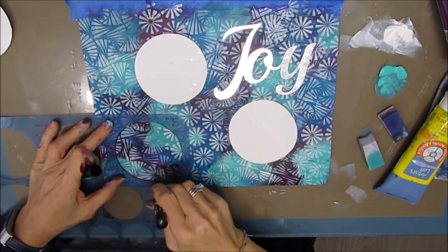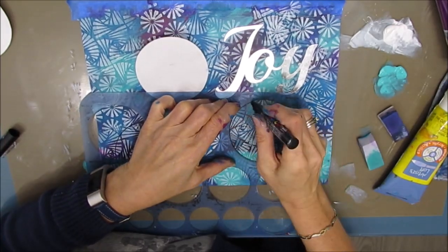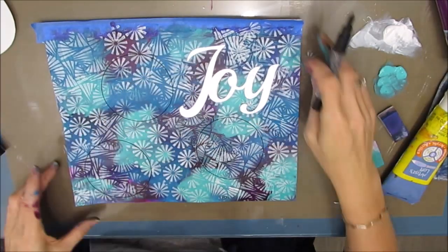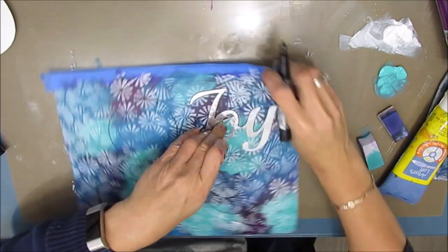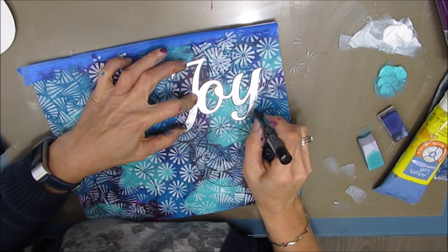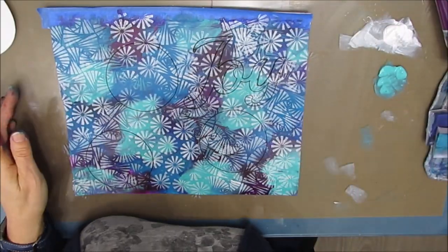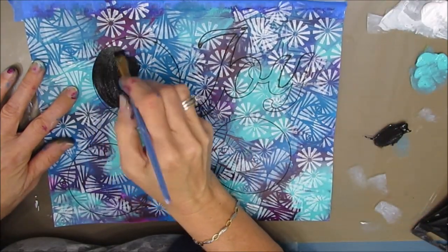So I'm placing where I'm going to put the penguins. Now you could just trace circles with something round like a lid, but I highly recommend buying a circular template like you see me using here. I have used this so much. At first, I was a little bit reluctant to spend money on circle templates, but it just makes perfect circles and is so easy to use. I'll put a link to it, the other stencils, as well as these metal words that I'm using as tracers on here. You've seen me recently use the Believe one, and now I'm using the Joy one.